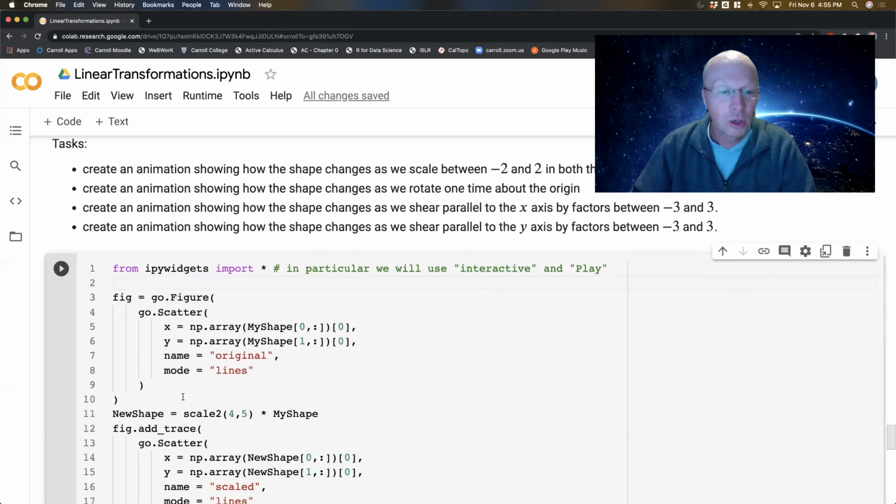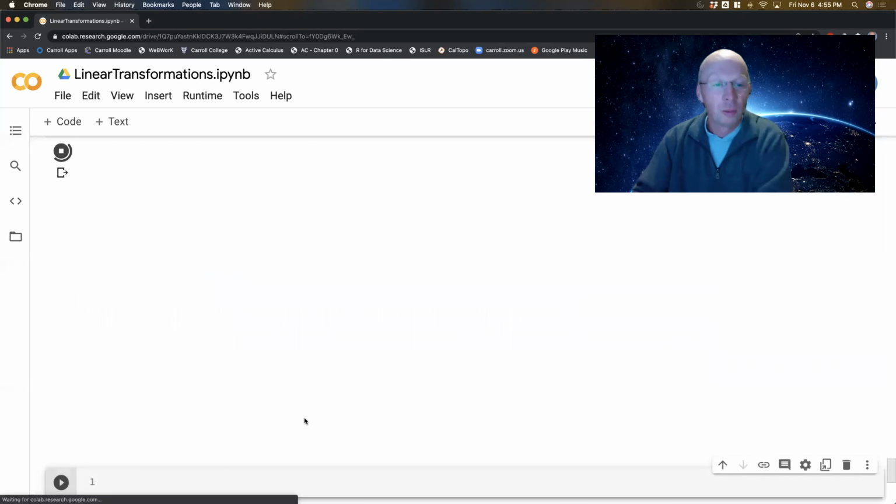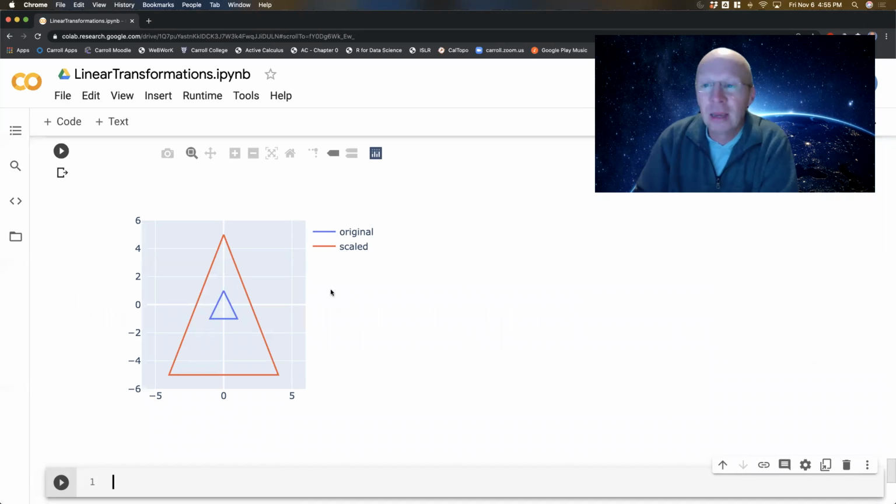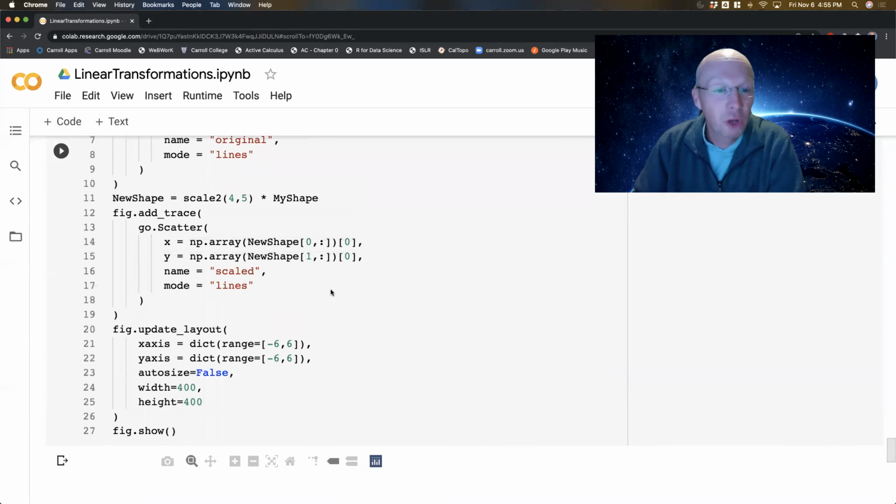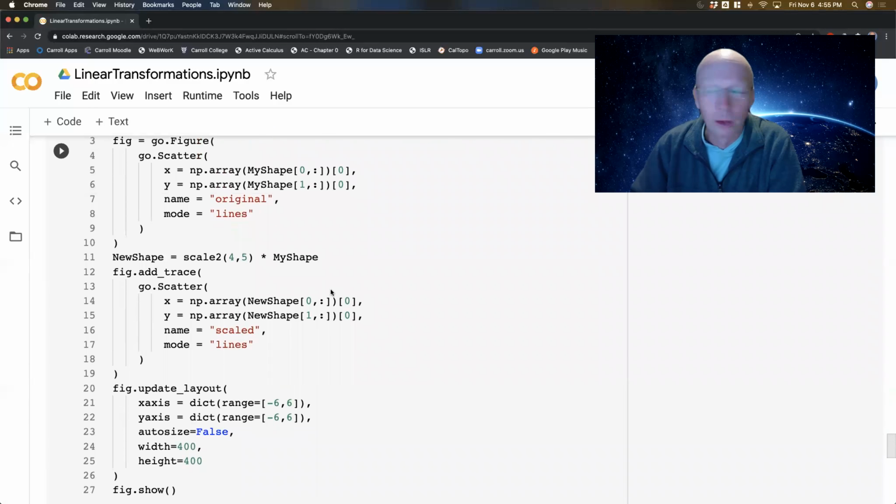Now, the rest of the code that I have here in this block simply generates the static image that we had before. So you should already have this code. Put me on pause, go grab that code, where all you're doing is generating the static image from your original and scaled on top of each other. Put me on pause and go grab it. Okay, you should have this code now that does exactly what I just said. We're going to layer on top of this the frames of an animation.